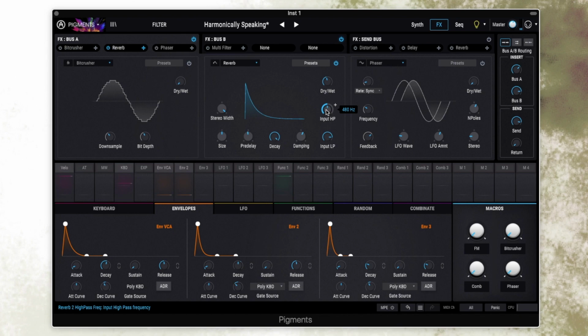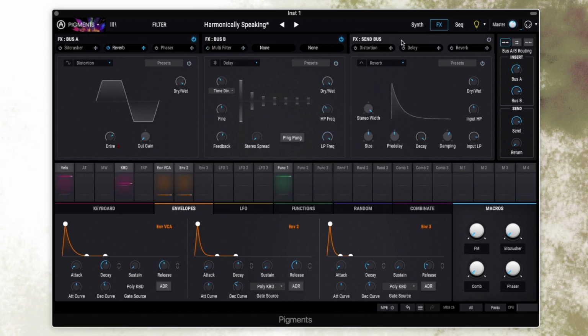We'll then also look at our send bus. So on here, we've actually got a delay that's happening, okay? At the moment, I've got it turned all the way down, but let's start turning this on. So let's give that a little bit of volume. So to start off with, we've got a distortion, okay? So the distortion, the drive is set to 25.3 dB. So you can see when we press a key, we're actually getting that drive there.